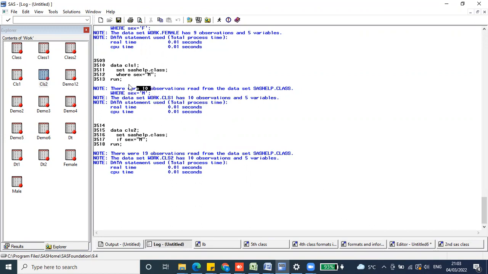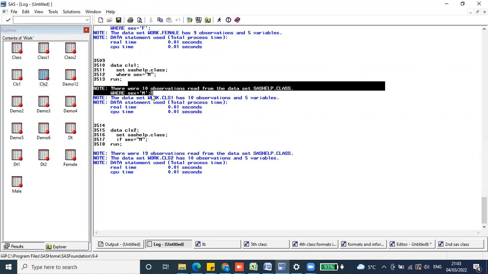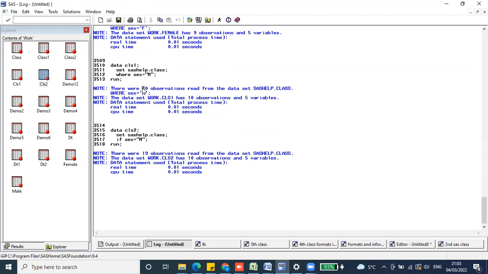You can compare this with the diagram and data. The 10 observations come only after the where statement executes, and then these 10 observations are read into the PDB level.